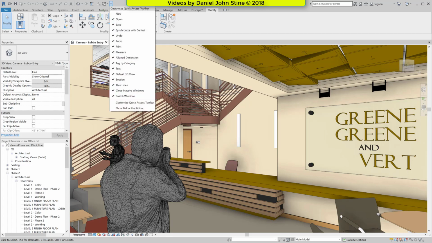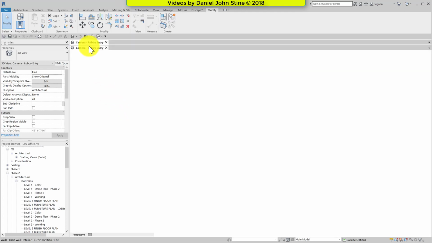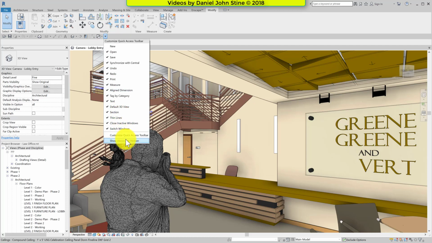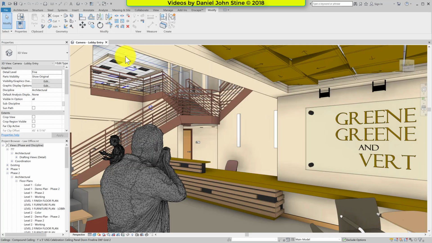There's one other option when you click this little down arrow at the right where you can turn off or back on some of the default options. And then there's an option here to move the Quick Access Toolbar below the ribbon, which would also give you a lot more room for icons. But again, I would recommend that you don't customize the Revit user interface while you're working through the textbook so that the screen captures in the book match what you're seeing on the screen. So that's a quick look at the ribbon and the Quick Access Toolbar in Revit.